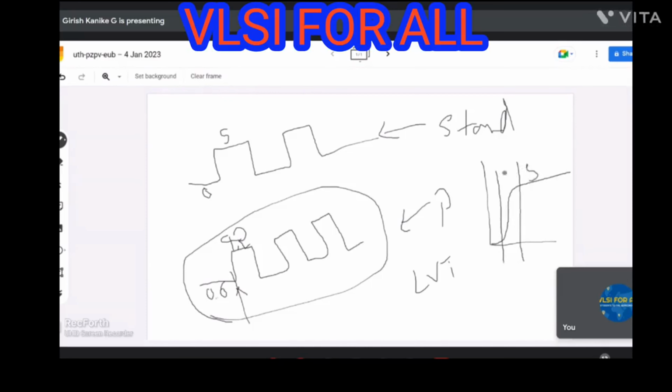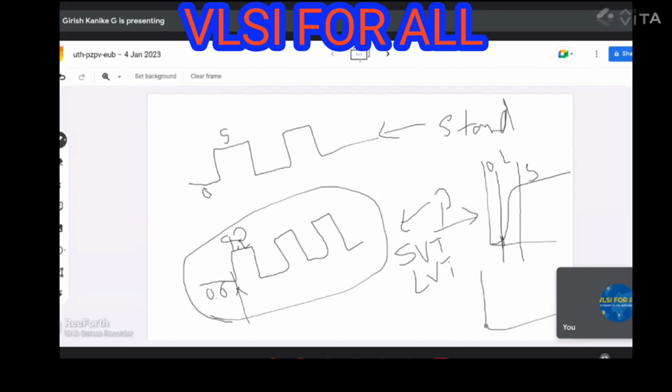If you are looking at the MOSFET, this is the saturation region. This is the linear region. This is the ohmic region, right? So here somewhere it will pinch off. So you can drag this. This is the SVT, standard threshold voltage.